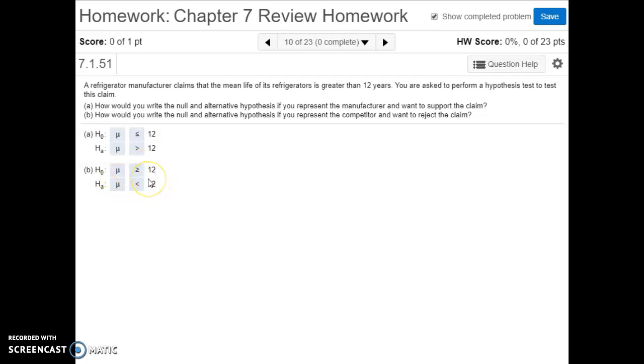That's how we would set up the hypothesis test, and then we would go gather our sample data and actually run the hypothesis test, and our hope is that the sample data will cause us to reject the null hypothesis, which would reject the claim then that refrigerators last more than 12 years, and would cause us to support the alternative hypothesis, which is that this manufacturer's refrigerators actually last less than 12 years.